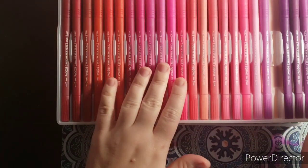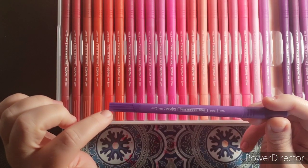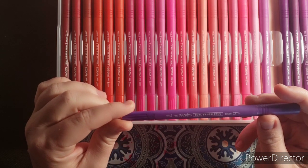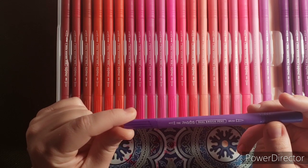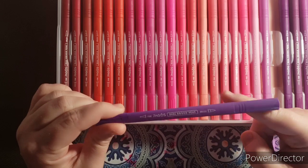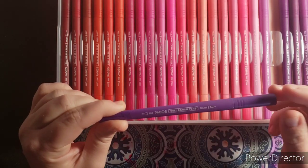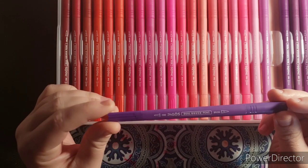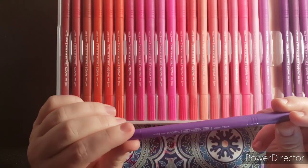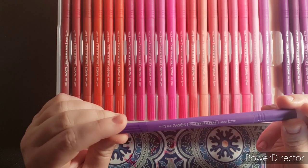And the only drawback that I've noticed here is there is no color names or color numbers on these. So if you are the type of person that would like to swatch out your pens or markers, you might want to put a piece of tape or something around here and label it with a number. And if you are the type of person that just pulls colors as you go, then no worries, you're just fine. These will be perfect for you. And yeah, you'll be all set.